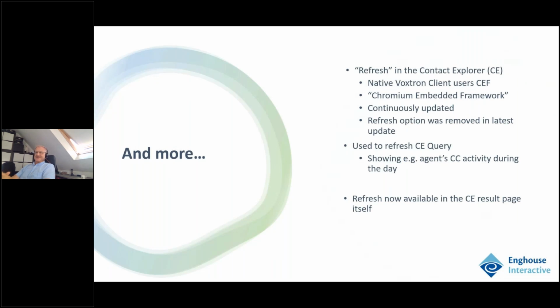Then, the last feature I wanted to mention is an add-on. In the native Voxtron client, we use the Chromium Embedded Framework to render HTML. So you know that we can integrate HTML pages in there. That's now done with the Chromium Embedded Framework. It's the same thing that Chrome, the browser, uses to render HTML pages.